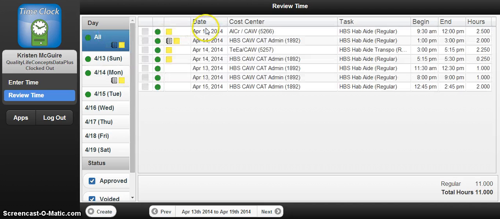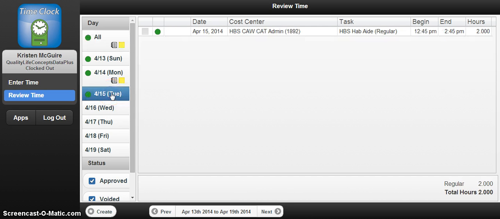You can see I got some training that I did on Sunday, and I have some work that I did on the 14th, and I also have added some of what I did on Tuesday. Now I'm going to show you from the enter time how that looks to enter time. Notice that the first thing I showed you of how to enter time is on the review screen. I prefer this. It's easier to see. It's easier for me to understand, and I can also make it just be one day.